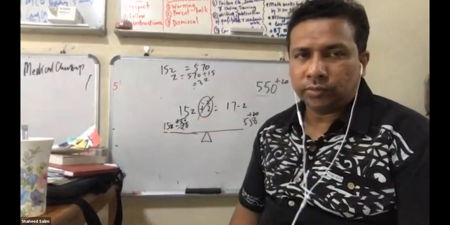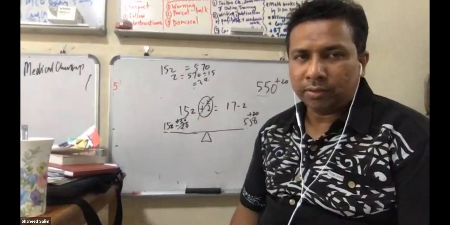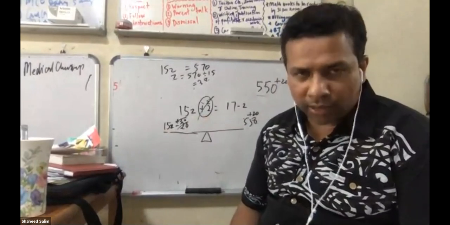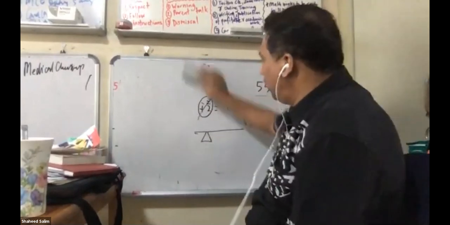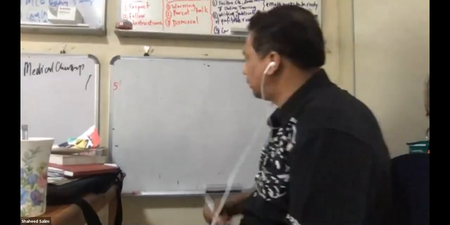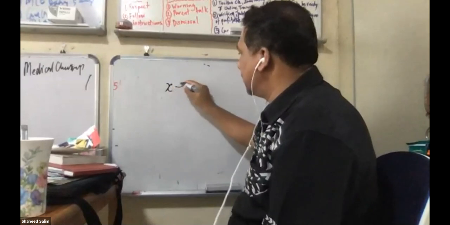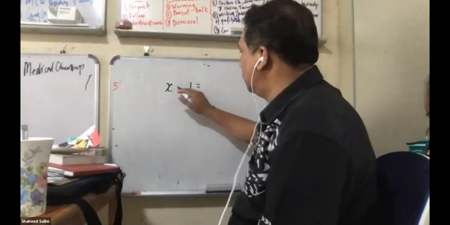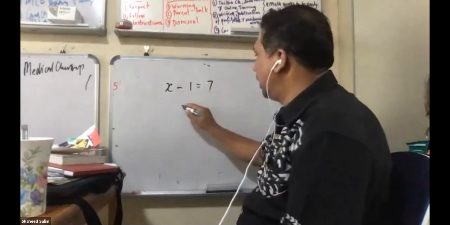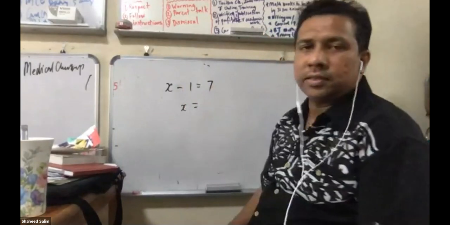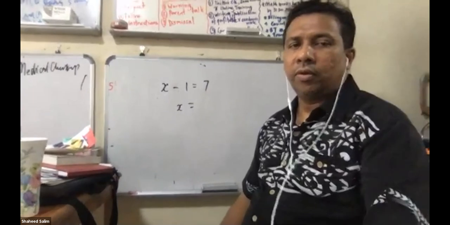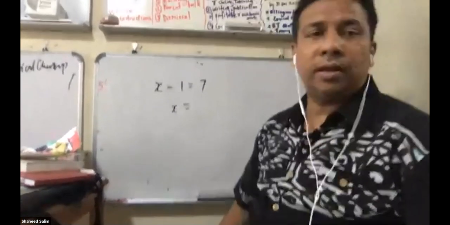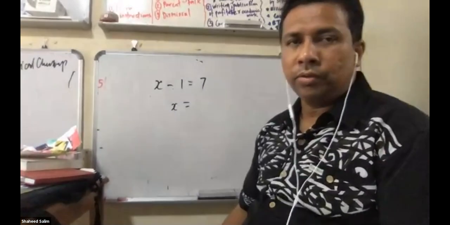No. Zahin, do you get it? No. Ilhan, do you get it? Okay, we try again. Now we're going to ask Ilhan. X plus 1 equals 7. What is X? Zahin, what is X? Okay, well done. Ilhan, you know.